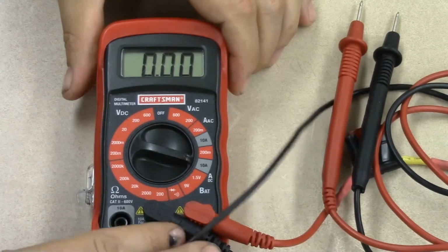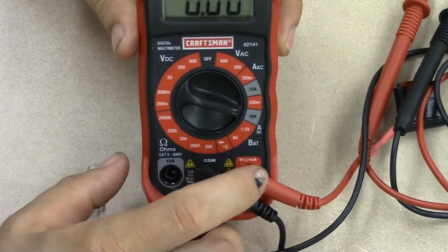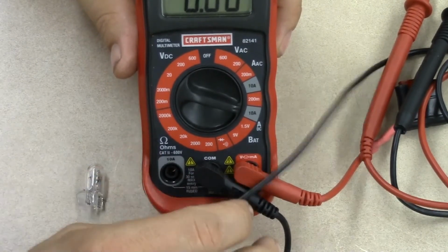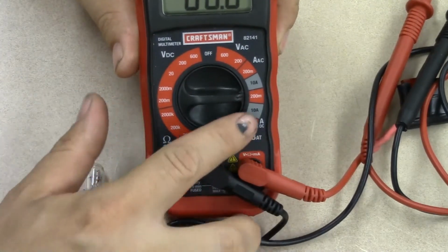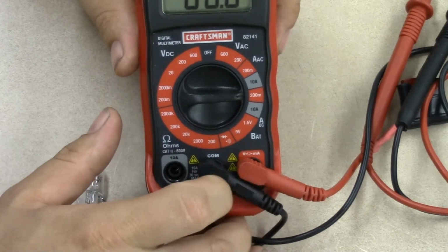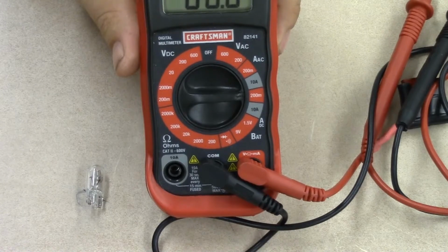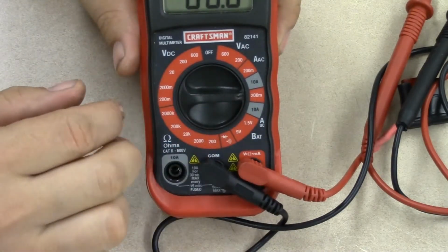We take a look at our meter leads down here on the bottom. The red lead is in the volt, ohm, and milliamp position. And what that means is, if I was registering 200 milliamps DC, I could just leave these leads where they're at, and it'll register that current. Okay? But most of the time you're going to be in the 10 amp scale if you're measuring current.